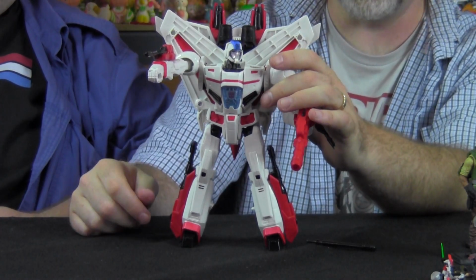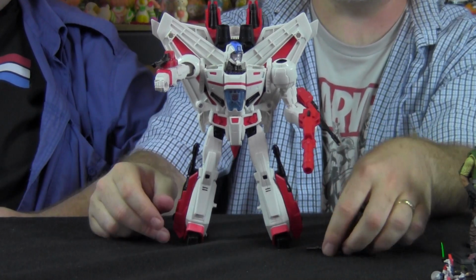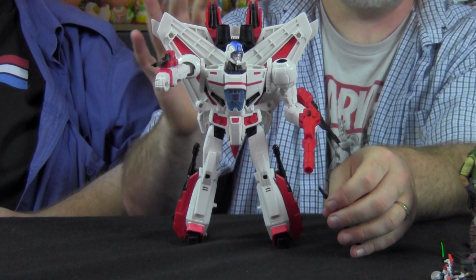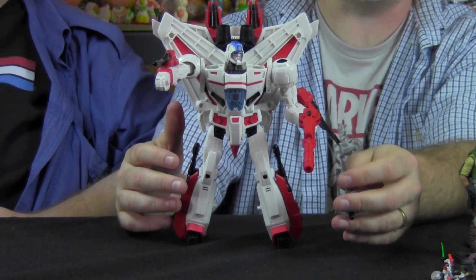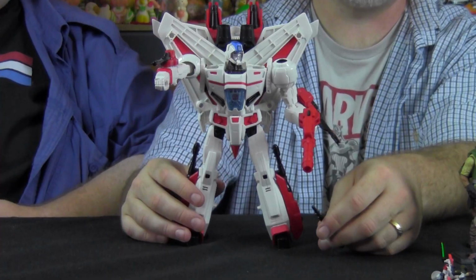So it's a couple different versions you can have of Mr. Jetfire here, but a nice addition for Transformers, because we've seen a lot of Transformer sets and G.I. Joe sets over the years with non-transformable Transformers, and it's nice to have an actual Transformer in this set that actually can transform. Including one with Jetfire. So very cool, neat little thing there.